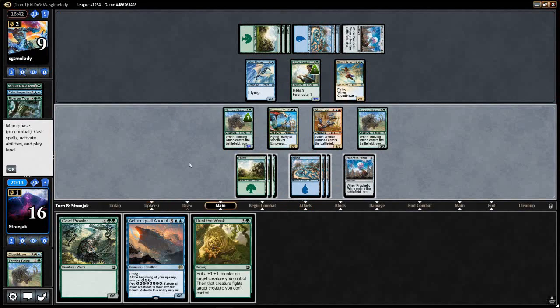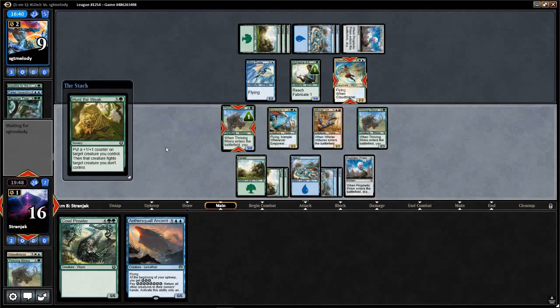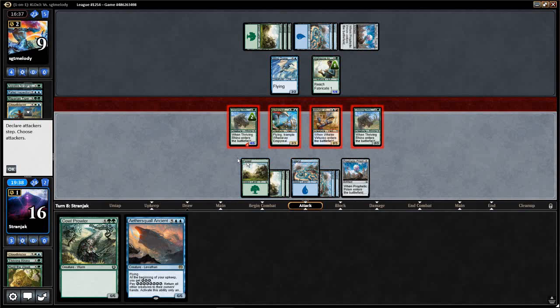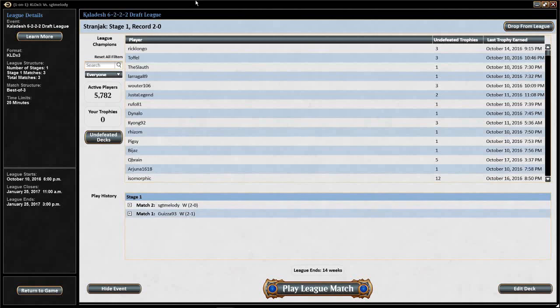Land. Hunt the Weak, what do you let me do? Not a lot. You let me kill this, actually, which is pretty nice. Yeah, let me do that. I just come up with everything. Am I being crazy? My opponent's not going to see this. Okay. I was like, I'm being too cute with the game. I should probably just try to kill our opponent. And it worked. Straight 2-0 into the finals of our draft league.